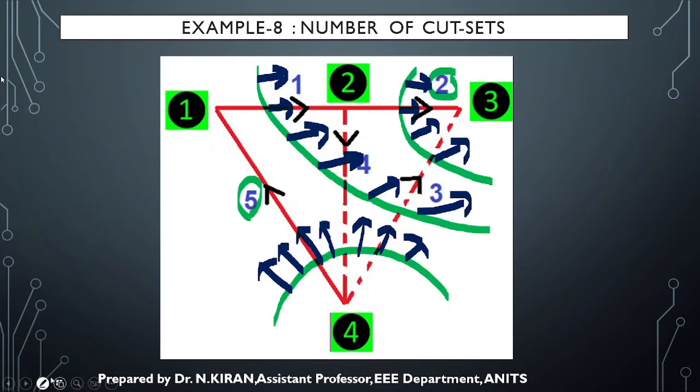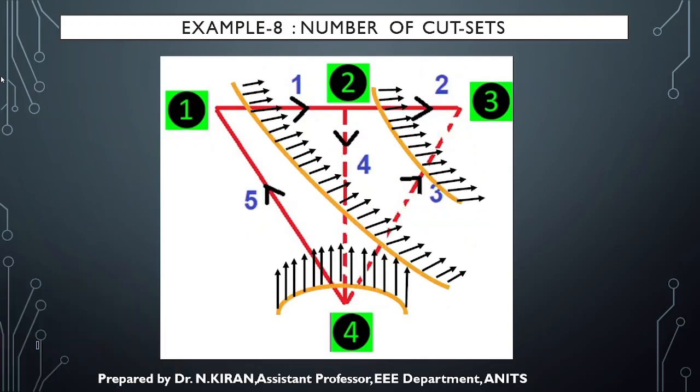Let me clear this and show you precisely how you can draw a cut set. This is what we have already seen, isn't it? I have named the cut sets C1, C2 and C3. For cut set C1, you can see that the direction is the same as twig 1. For cut set C2, I have considered the direction as the same as twig 2, and for cut set C3, I have considered the direction as the same as twig 5.